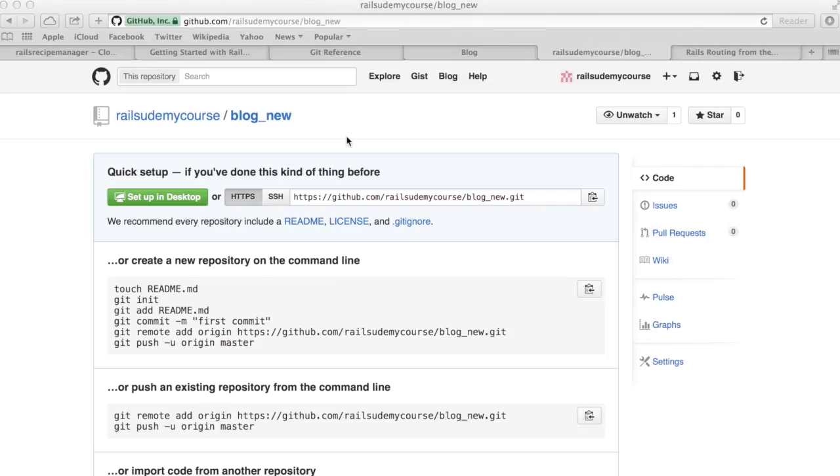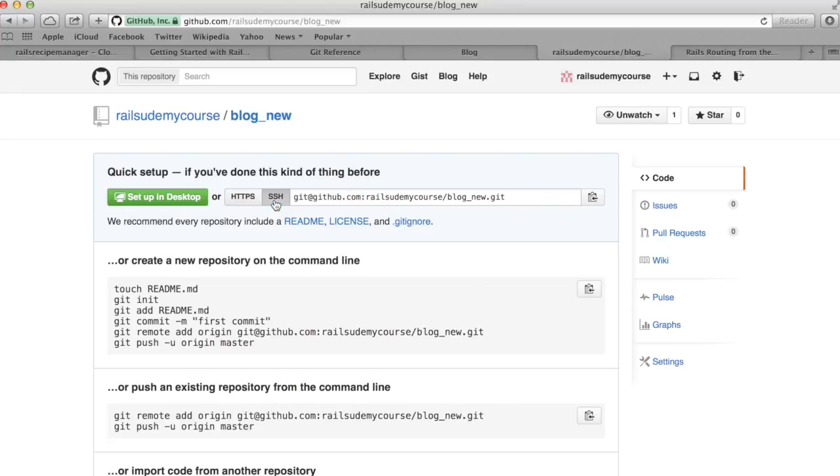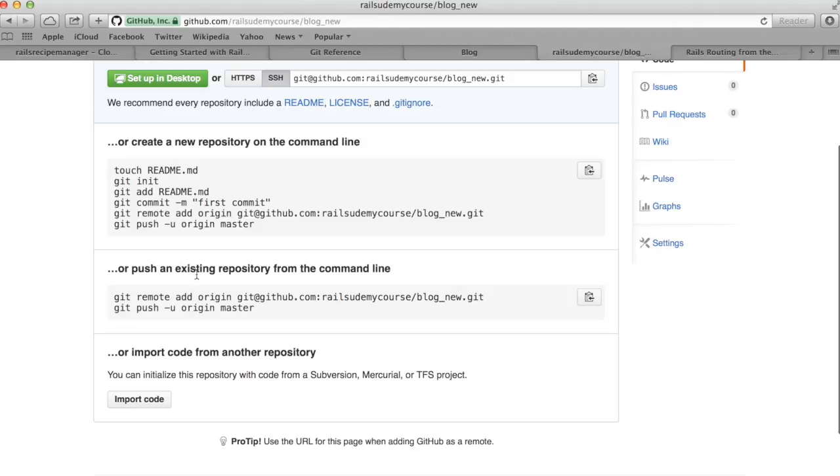And here, I want you to click on this SSH link. When you signed up for your GitHub account, you had added your SSH key to your account. So by clicking on this, you won't have to type in your username or password every time you push code to your repository.